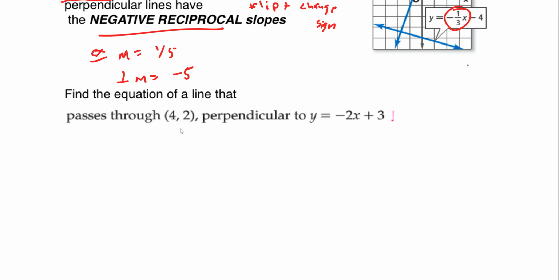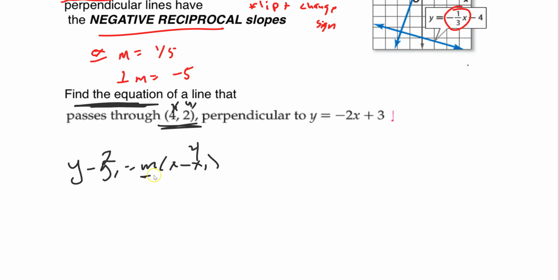So let's look at this one. Write an equation of a line that passes through the given point and is perpendicular to that. So again, write an equation of a line. Every single time, just write this down. You get a little bit of credit because you understood what equation to use. And they give me a point, x1, y1. It's making it easy for me.